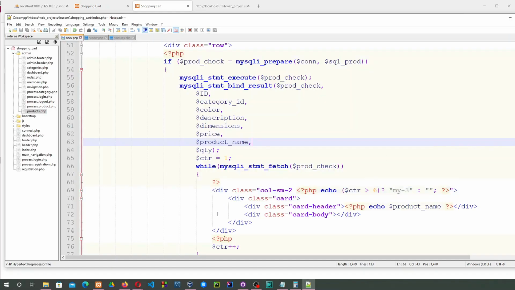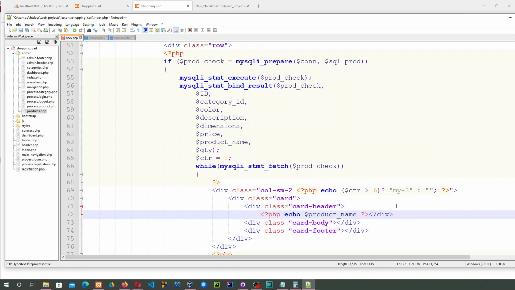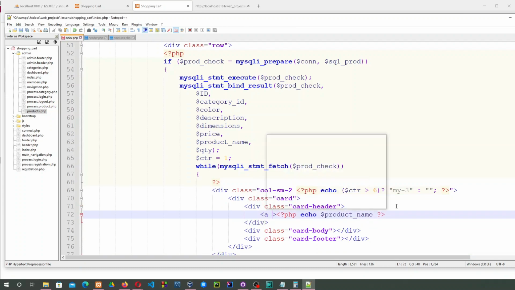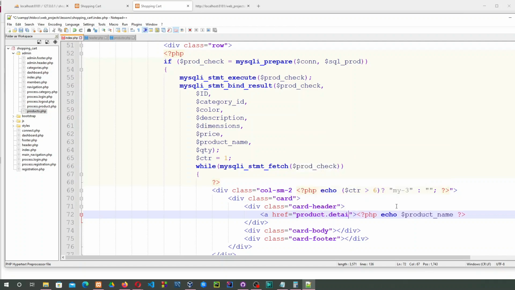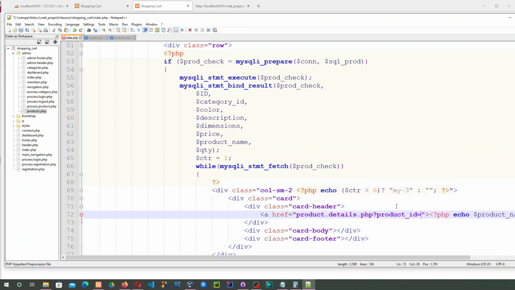So for the footer, let's try to add footer. Maybe what we can do, let's add it here: a href, call this one product.details.php, product underscore ID.